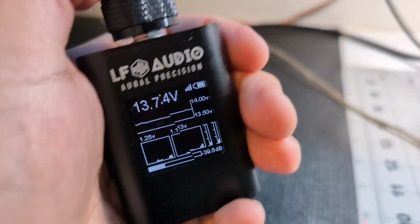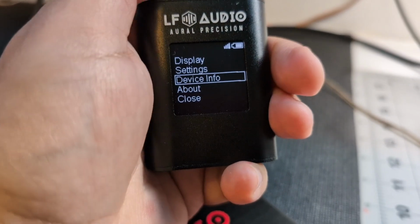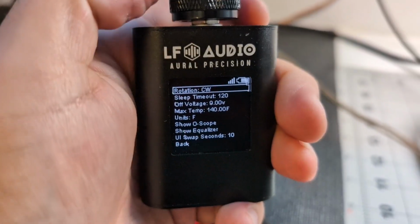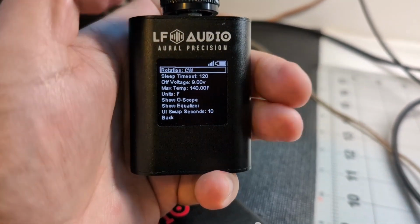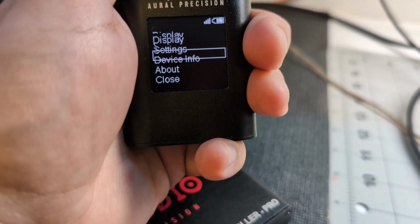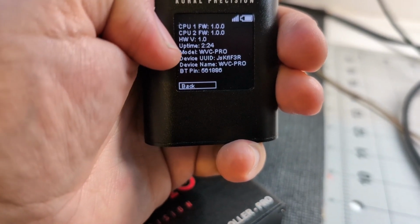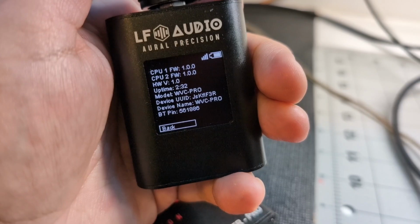All right, so what's really cool is if we hold down this knob, we can see all kinds of cool stuff. So display, we could change the rotation of the knob, how quickly it goes to sleep, when the voltage turns on and off. We have other settings we could play with. Device info. We could see the different firmware on the CPUs, how long it's been running for, and Bluetooth pin. So this Bluetooth pin allows us to use our AuralSync app to connect to the unit.